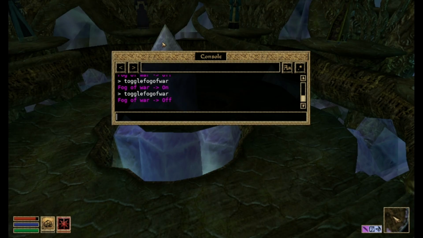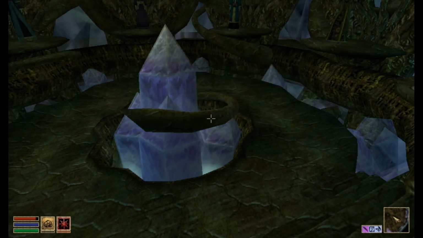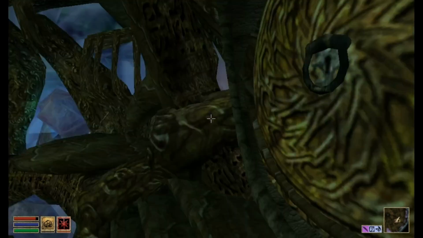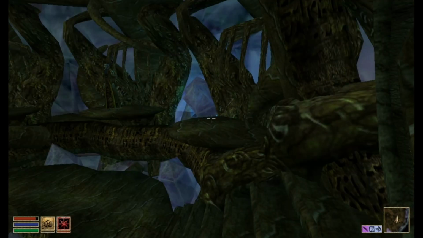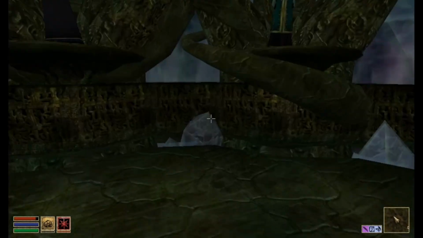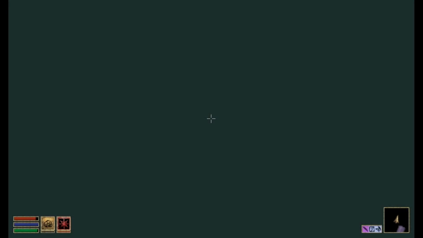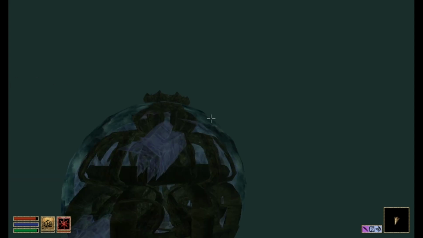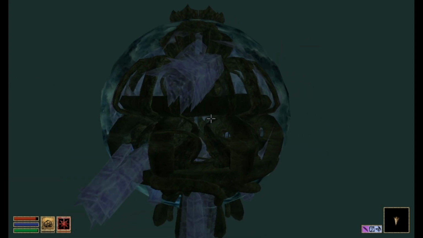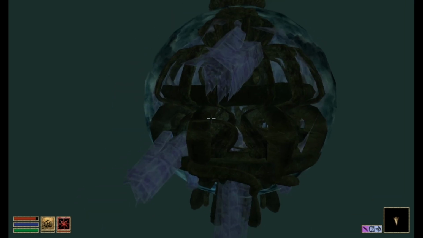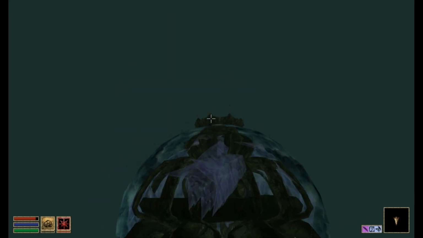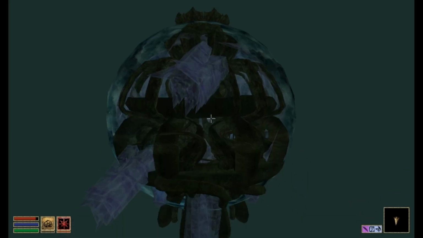The next one is a little different, but one that is helpful when you're making mods. Toggle collision. And if you don't know what collision is, it's basically if a wall is there, you're gonna run into it and stop. So if I turn collision off, I can just walk through everything. And I can actually walk outside of the space, the cell, and just look at it from a distance. So this is the Tavani Council Hall from a distance. And you can take a look and see what's going on.